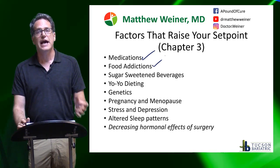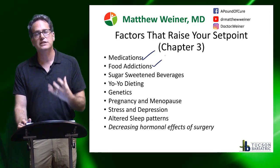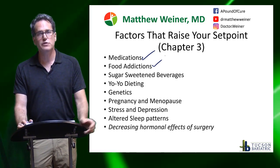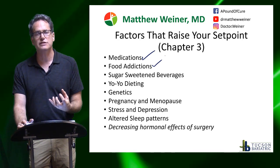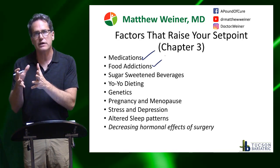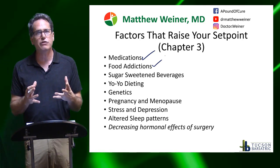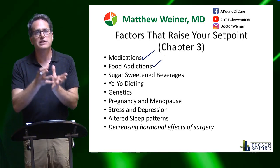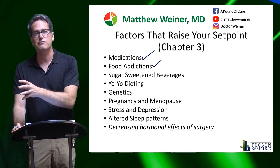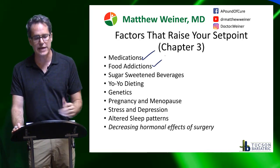Food addictions. Have you kind of stumbled back into some old habits where you're eating processed foods? Processed foods trigger us to eat more than when we eat unprocessed foods. So if you've slid back to eating processed foods, you're right. If you're only eating a few bites, then eating half a plate of cookies is going to be worse than eating a few bites of cookie. But when we're eating healthy food, eating more healthy food doesn't cause more weight gain than eating small amounts of healthy food. In fact, I would argue that the more healthy food, plants, fruit, vegetables, nuts, seeds, and beans, the more of this you eat, the thinner you get.